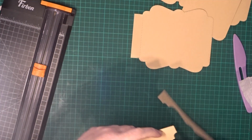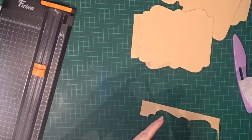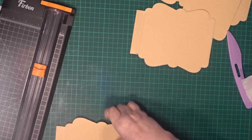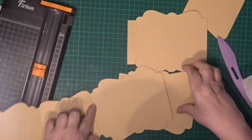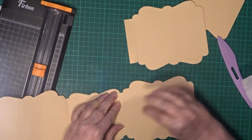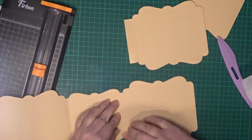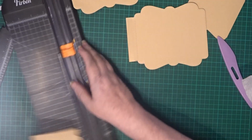There, and there. Cut them off, just removing them from the card. There. Now, if you turn this over to the right hand side, you can see that they're cut. If we cut them along the fold line, we're going to have a nice neat butt up to there. Okay. So, we do exactly that.